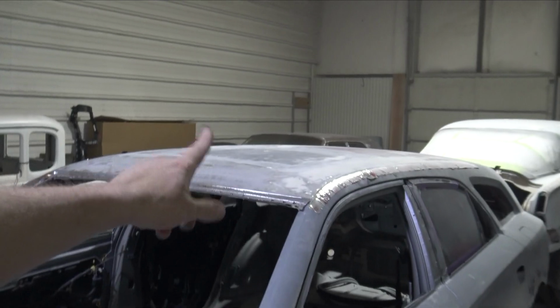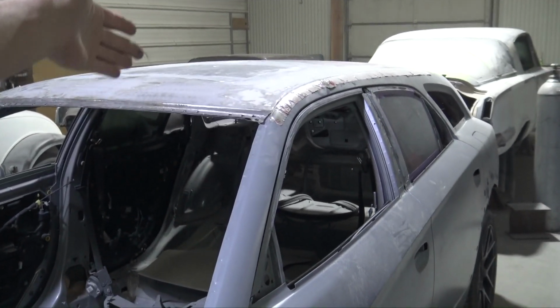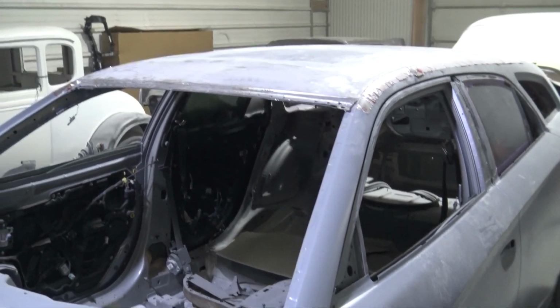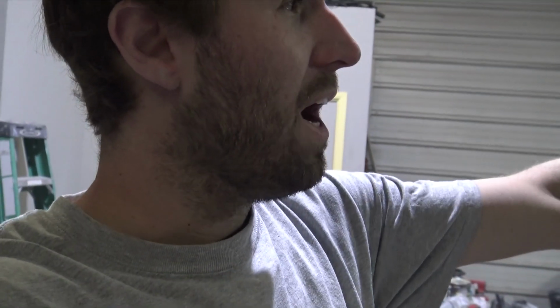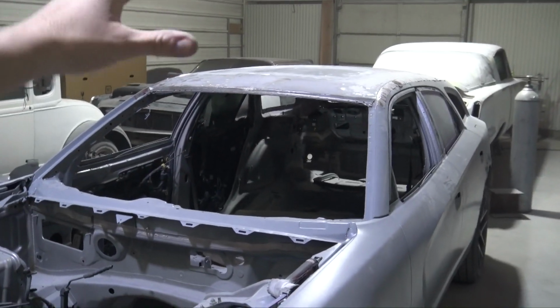So what I just finished doing was building the flange. How I did that was I put some masking tape up there, then put Duraglass, and then set the roof in it, pulled it up, sanded it down with 80 grit, and then I went over it with some icing or body filler, and then I re-sanded it down. Now the roof is set back in there, ground down all the shiny stuff on the filler that I put on the roof. What I'm going to do now is start filling in all the low spots before we do a skim.